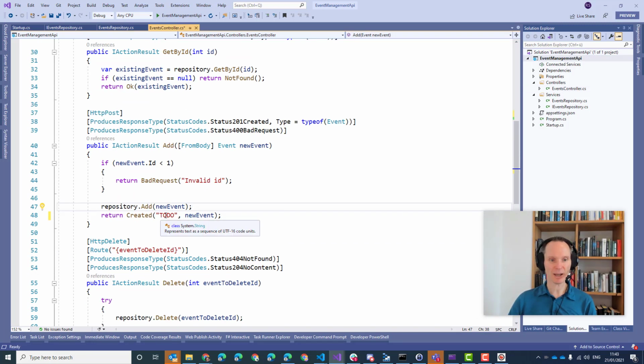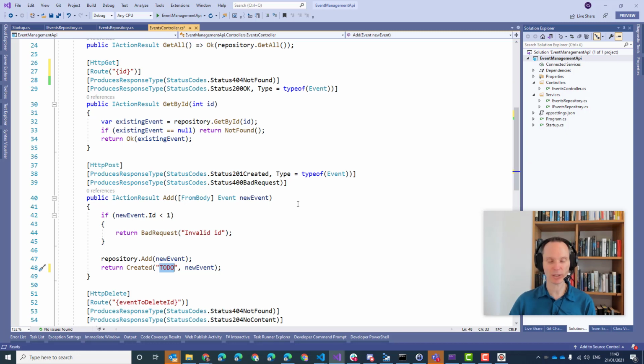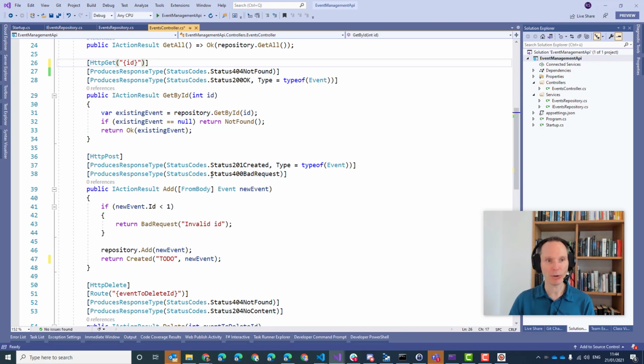Now we still have this to do down here, and I told you that we need to change something here in order to reference another action. It has to do something with the location header, and you will see that in the result in a second. So how do we do that correctly? First, we need to change the definition of our getById a little bit. We have to move this parameter here into our HTTP get. So I remove that one, and now the route is directly in the HTTP get.